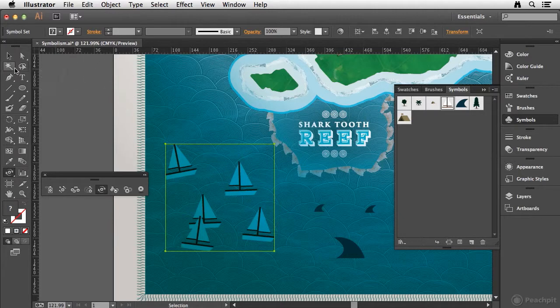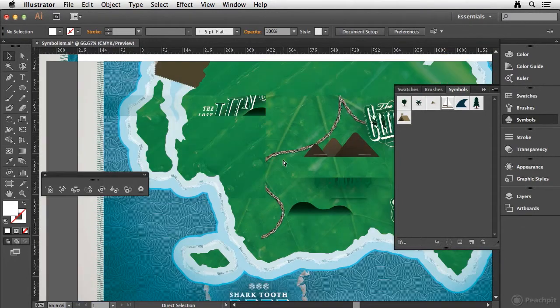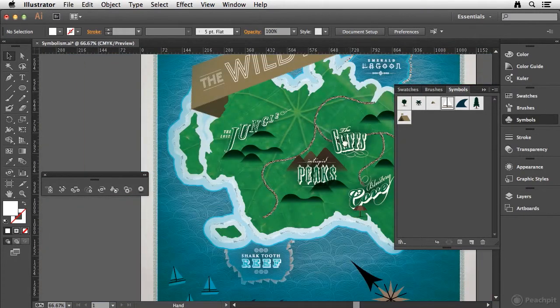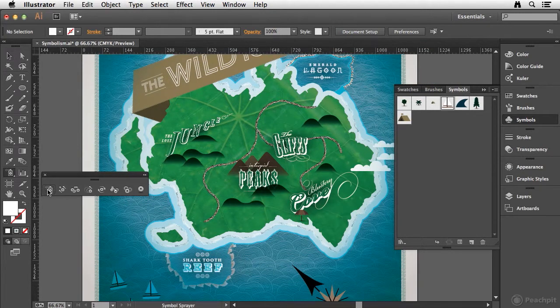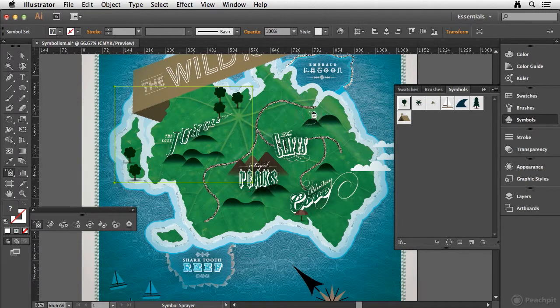That looks pretty good. Now I'm going to go ahead and add some more symbols. I'm going to move up here to my main artwork. I'm going to zoom out a little bit. And using the symbol sprayer tool, I'm going to click on the first symbol, the trees. And I'm going to go ahead and click 3 times. I'm going to place a couple of symbols up there. We need maybe 2 symbols there, maybe another cluster over here.